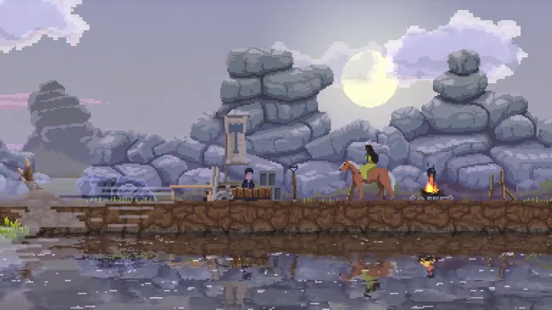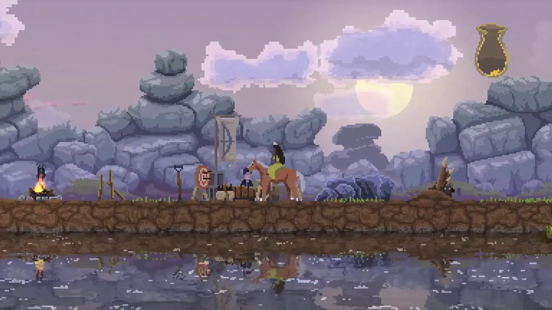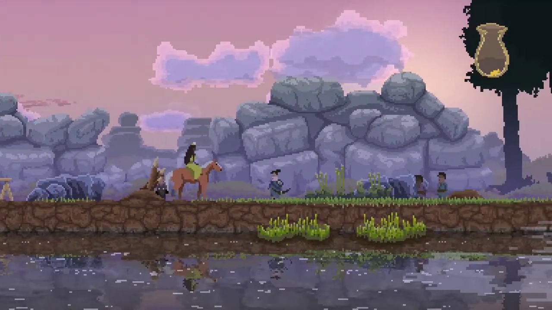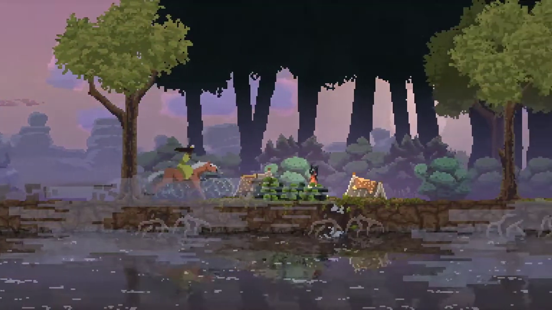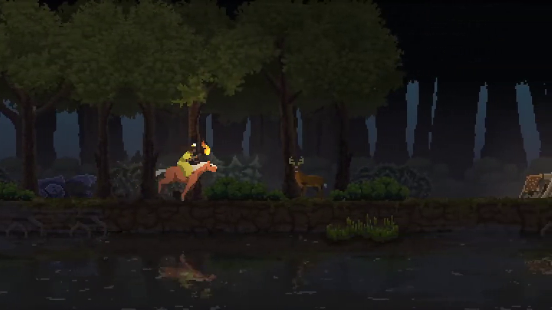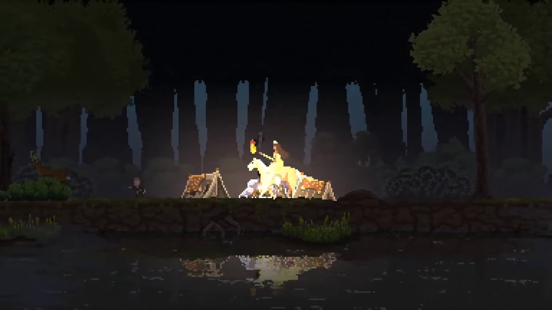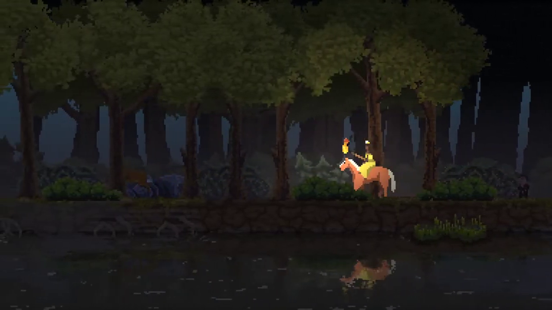Although the problem with that is that the horse will get tired after a while. So let's see if we can explore some more before it gets dark. So that's a side-scrolling... Oh, okay, another village, more people to recruit. As you can see, the horse starts wheezing. This means he's tired. When he stops wheezing, he can gallop again.